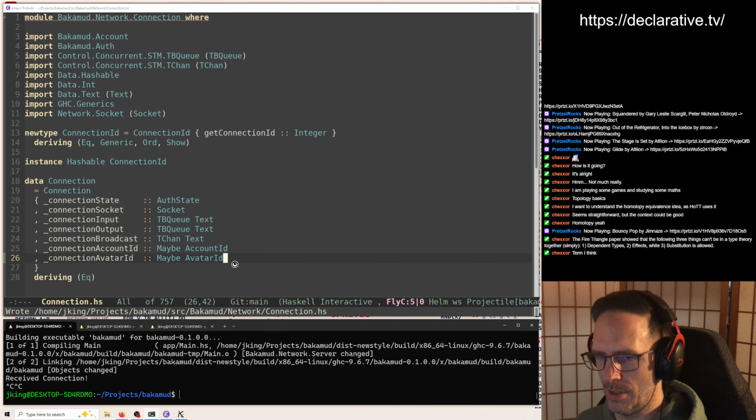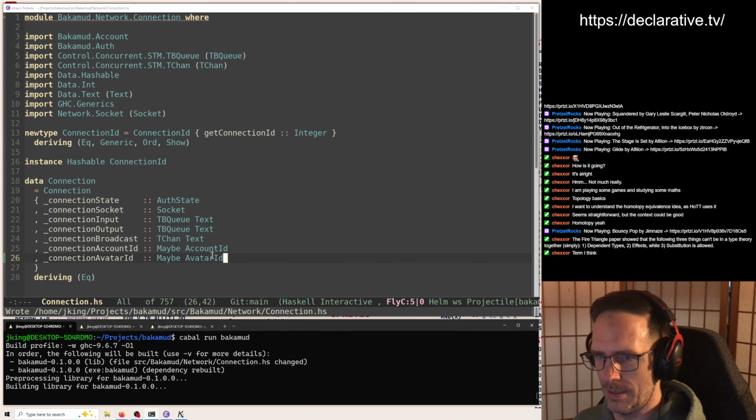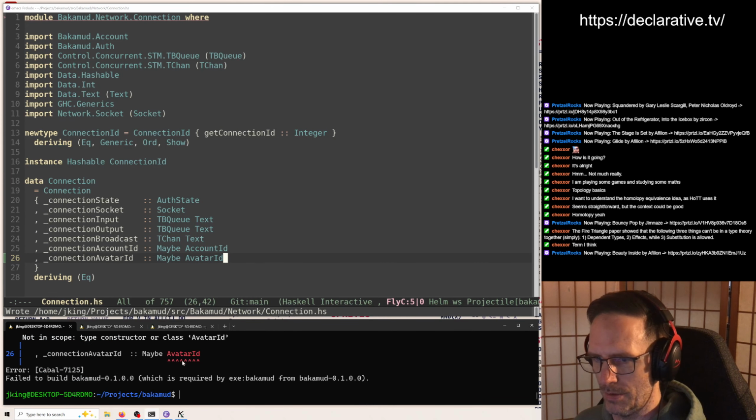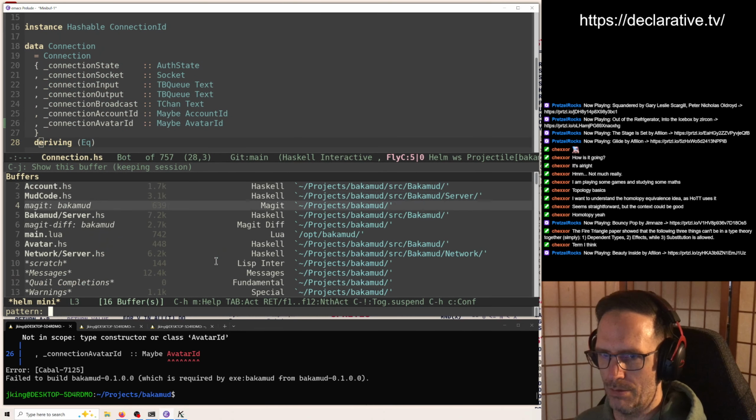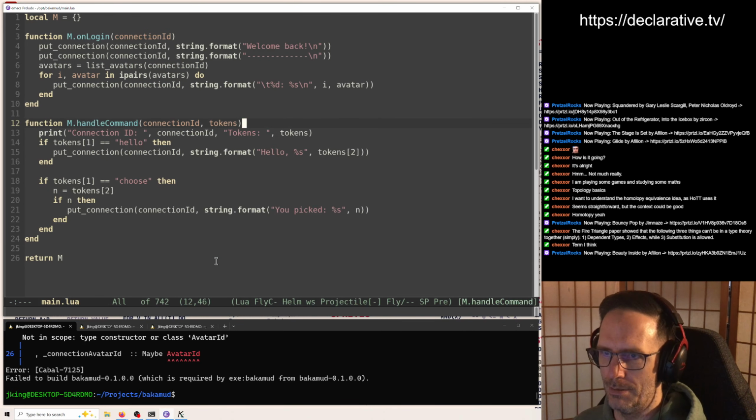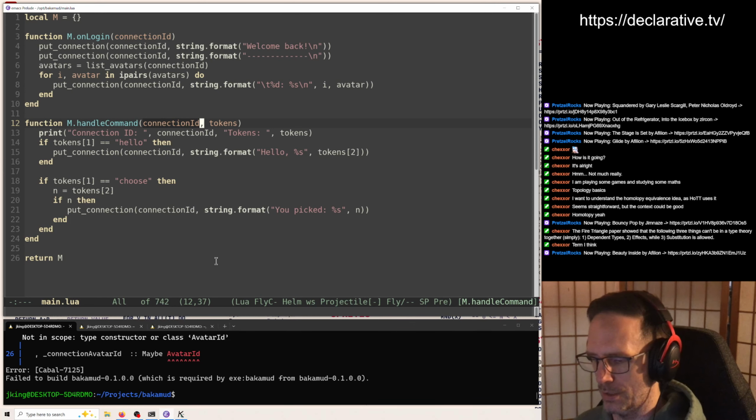Okay, so we want to associate with connection this metadata, like the account ID once the user's authenticated. Once they're authenticated, we want to be able to set their avatar ID based on what they choose, which character they want to play as. So the first part of that is having that available, because at least for now, unless we decide to refactor this, or I decide to refactor this, I don't know, the API for interacting with stuff associated to a particular user playing the game is through their connection at the moment. So you can talk about their connection ID.